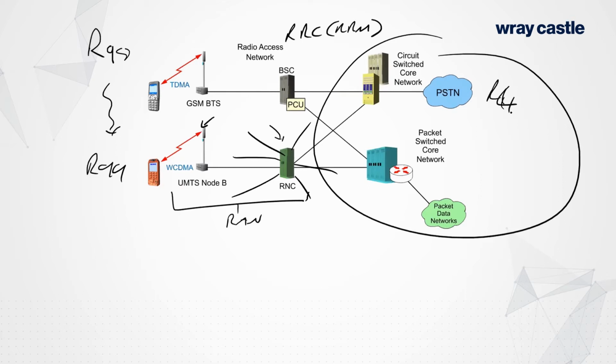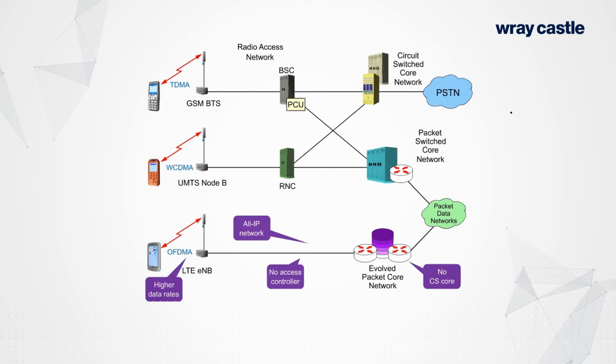But in Release 4, we start making modifications to the core. We've always had the circuit switching stuff, and then a bit later on in '96, '97, we added the packet switch core for GPRS, of course. Later when Release 4 rolled around, we started making modifications to the circuit switching core and so on and so on. But eventually, by the time we get to Release 8, we don't need any of that anymore because we've got an LTE network. And it certainly looks like the access controller has sort of disappeared.